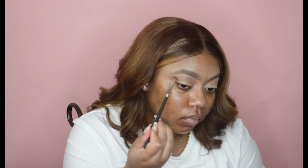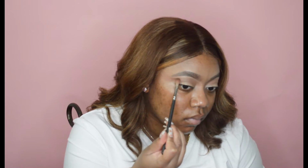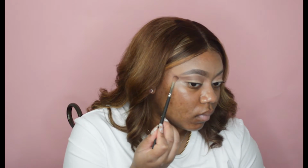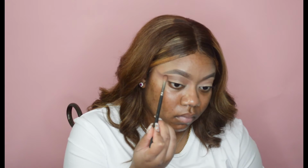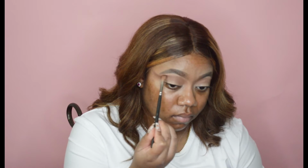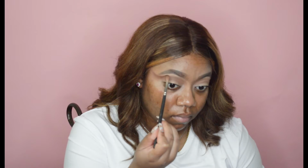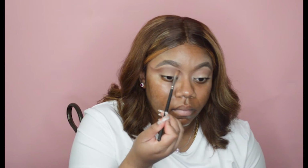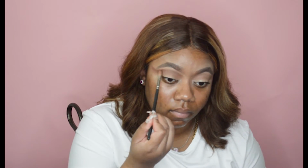Alright you guys, so here still in that Morphe 350 palette, I am just taking a darker brown, more of a warm chocolatey type brown, and layering that on top of that neutral skin tone type of brown and building up that coverage. I'm just following the shape that I initially created, and we're just going to blend that out. You do want to take your time doing this, you guys. You want to make sure that your blend is as seamless as possible.